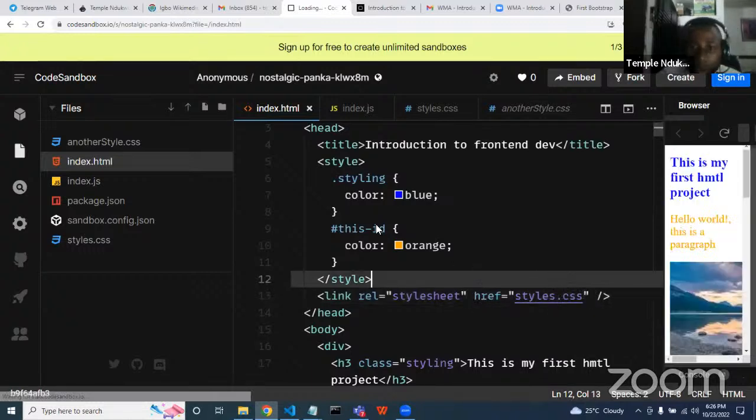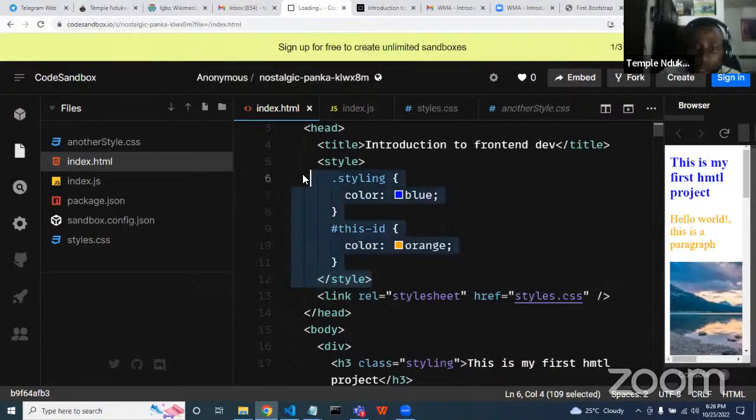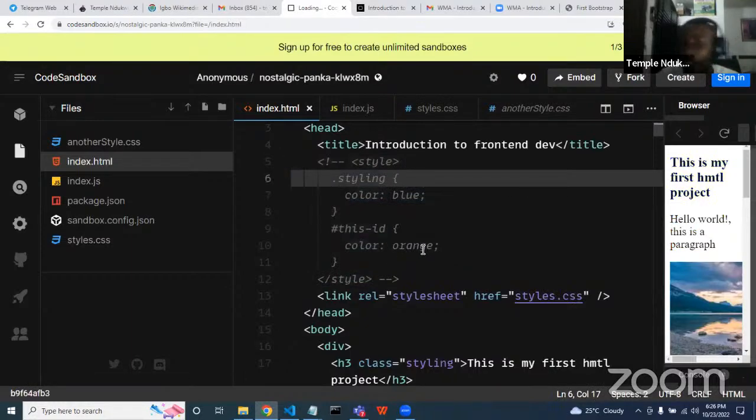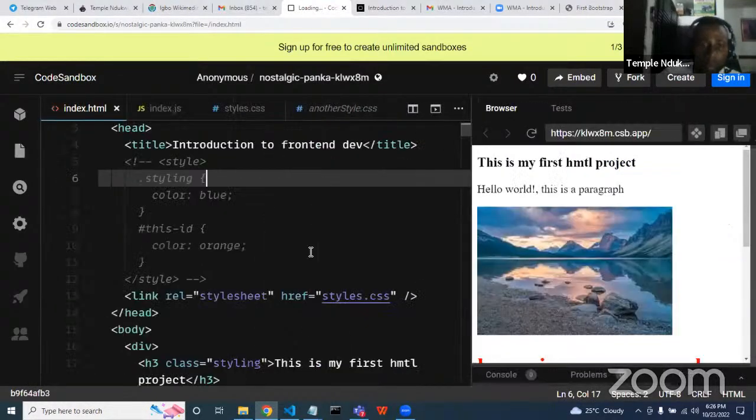And let me comment this. I've just done something here. What is a comment? This is commenting in HTML. A comment is used to ignore code that you don't want, any code you don't want to output on the web page, any code you don't want to run. If it's JavaScript, any code that you don't want to be executed, you use a comment. And when you have commented any code, the code will no longer be recognized by the code editor. It's just like empty space.